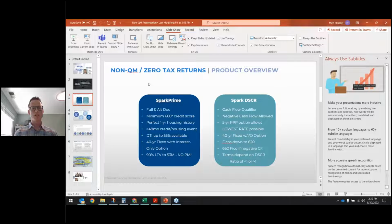And these are really geared towards your self-employed buyers that have some money. They make plenty of money, but they take full advantage of the tax codes, and they write off as much as they can to really minimize their income. So we've all come across it probably hundreds of times in our career, depending on how long you've been in the business. These buyers that make good money, and every single year they hammer on those deductions, and they try to really minimize what they pay in taxes. And that's great.